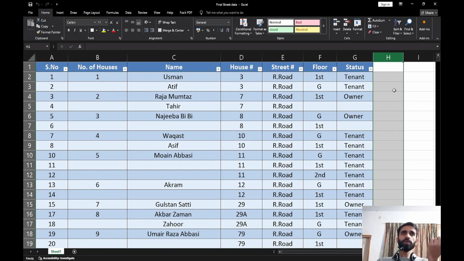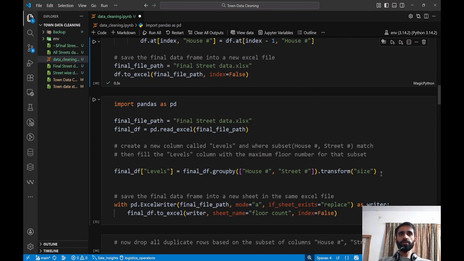So this is one way to do it. You can also create a new sheet where there is no duplicate, and after removing the duplicates, you apply a group by. So both of the methods work.